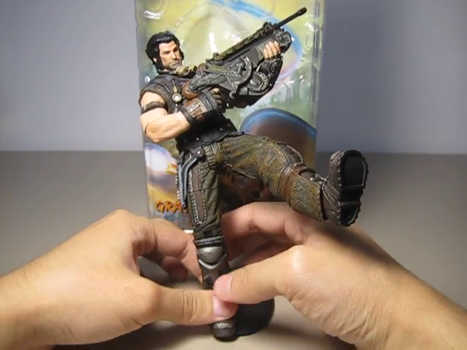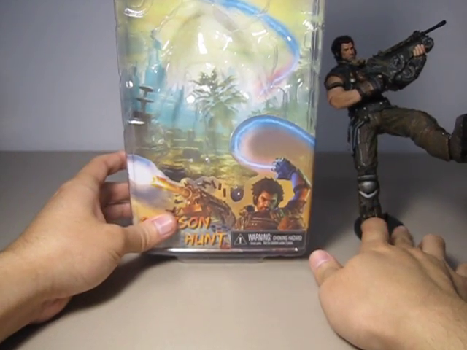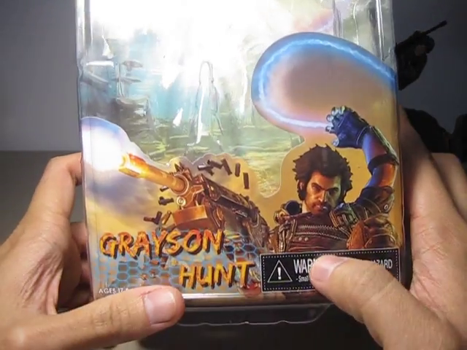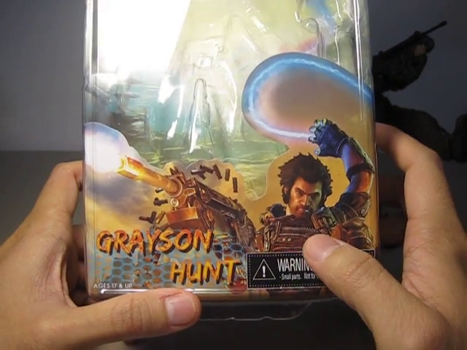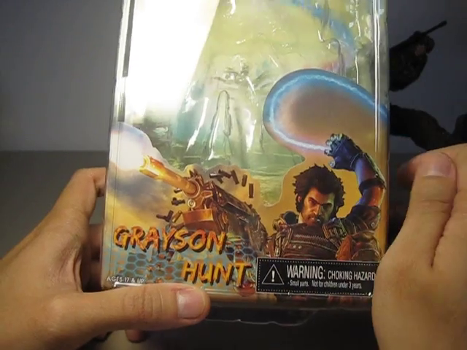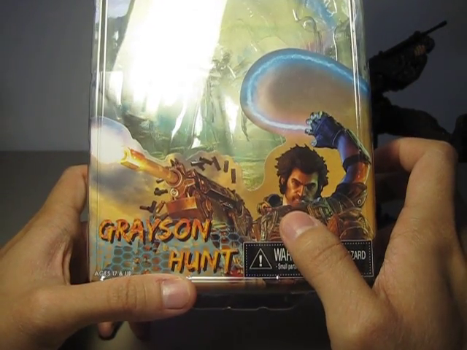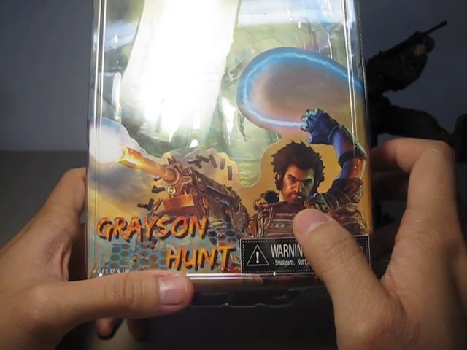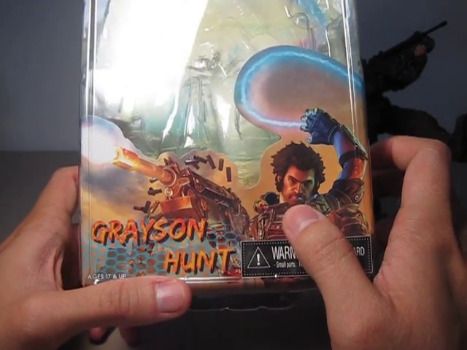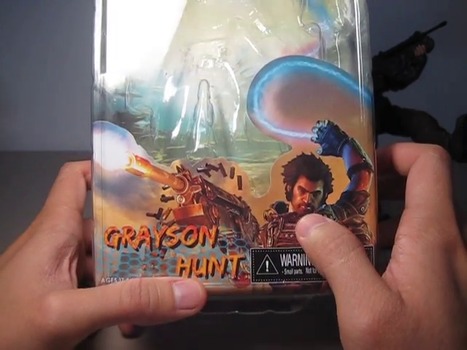Literally. So let's go over the packaging. And just one thing I want to point out. From this picture you will notice something very odd, and I don't know if you guys see it too, but it looks like he's wearing fake vampire teeth, or maybe he has some sort of fang coming out of his mouth. So tell me if you guys are seeing this too.